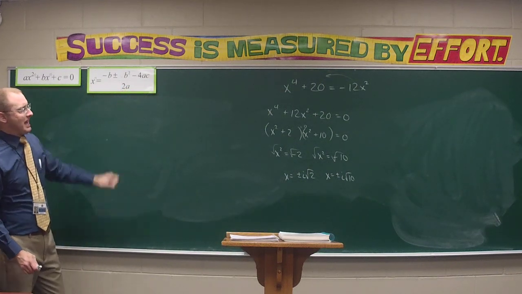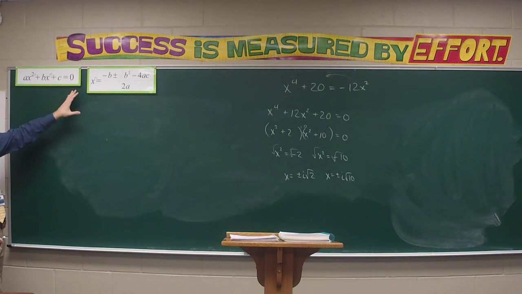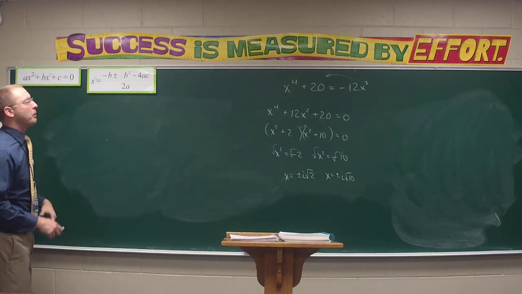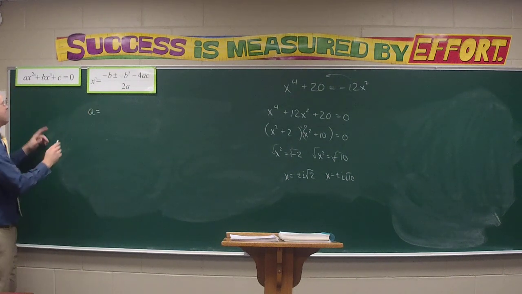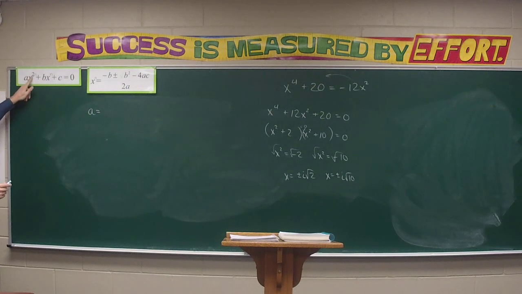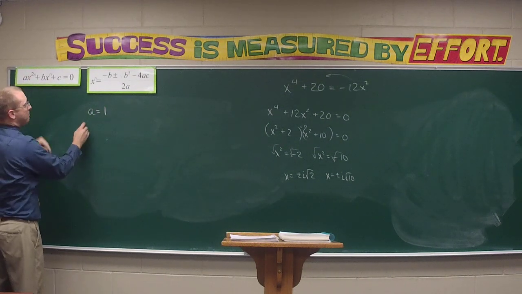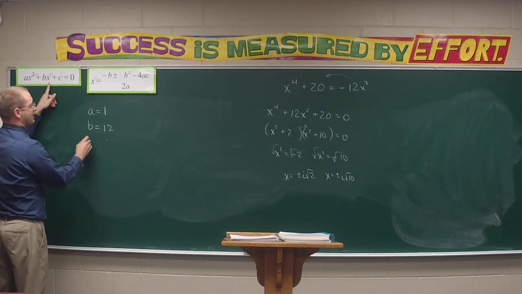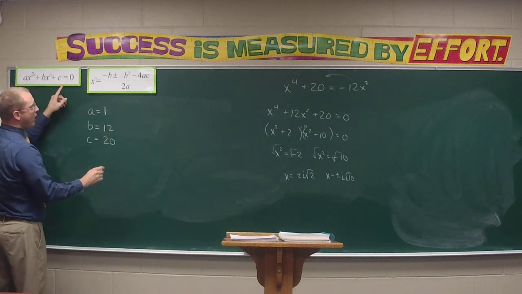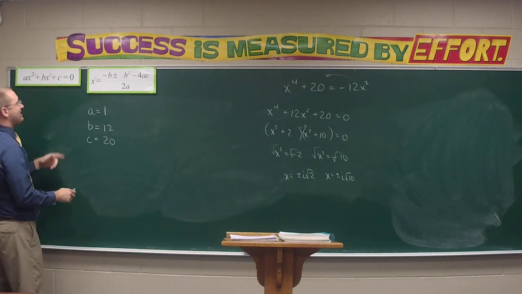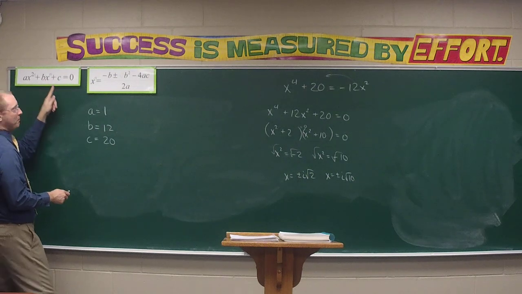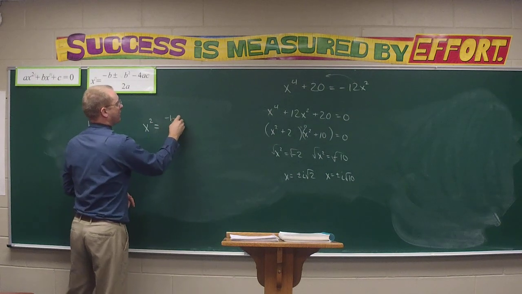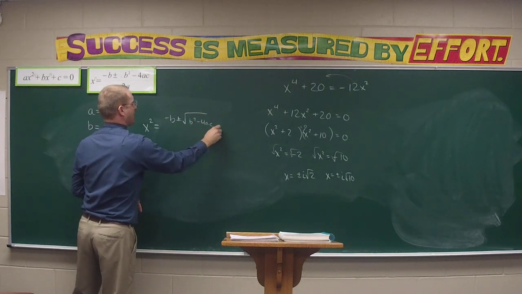Now, the question could be asked, can we use the quadratic formula? Now, this factored easily enough, right? Is there really a need for the formula? Well, probably not. But what if we wanted to? Well, a is still going to be the coefficient of the doubled power x. That's a 1. B is still going to be the coefficient of the x to the lower power, which is a 12. And c is still the constant, which is a 20. But instead of saying that x equals, now it would be x to the n, whatever this middle term power is. So here we'd say that x squared equals negative b plus or minus the square root of b squared minus 4ac all over 2a.